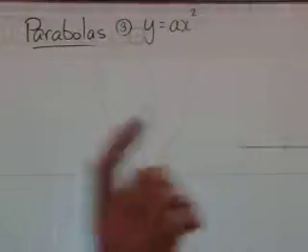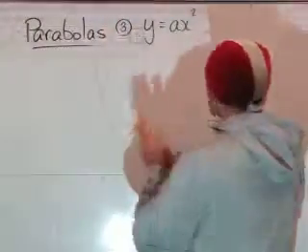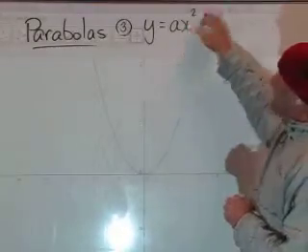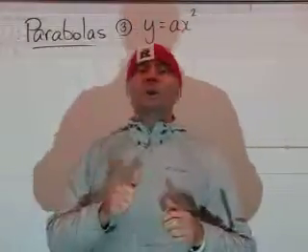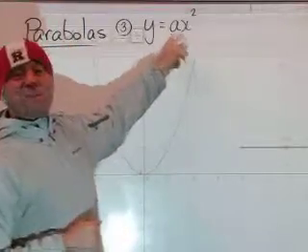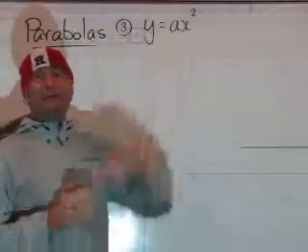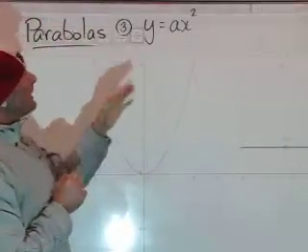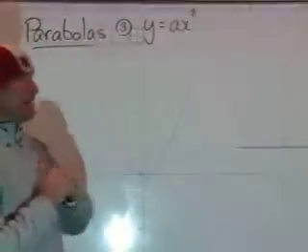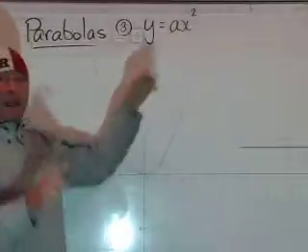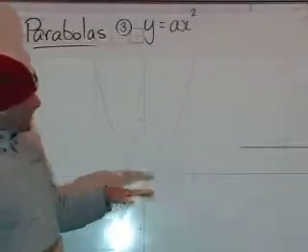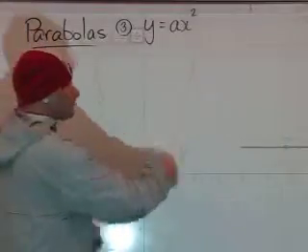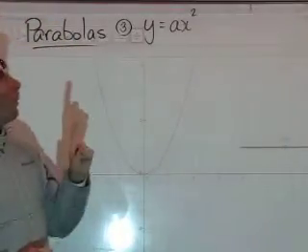Welcome back, everybody. Our third parabola that we're going to be looking at is going to be y equals a times x squared. So what we're doing is we are putting a coefficient in front of the x squared. As we think back to our very first parabola, y equals x squared, in that situation, the value of a was 1. And that's what we see here. This is our very first parabola, y equals x squared, where the value of a is 1.